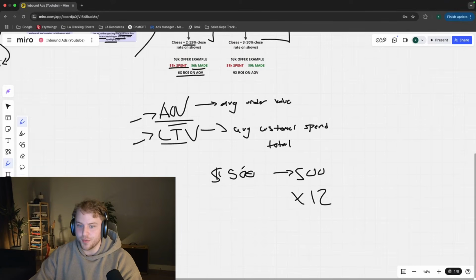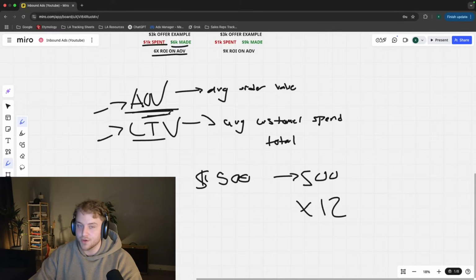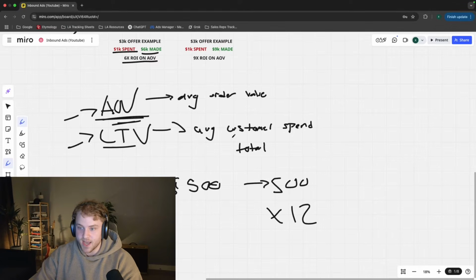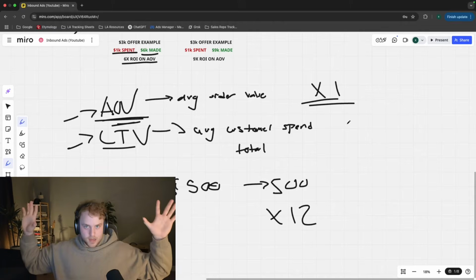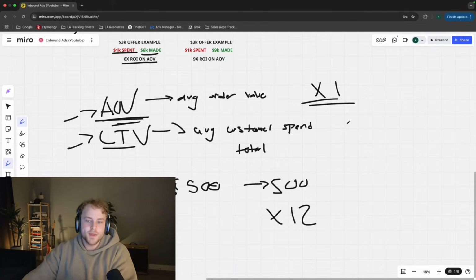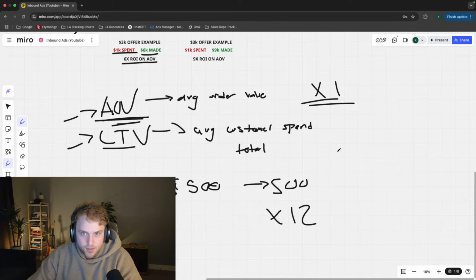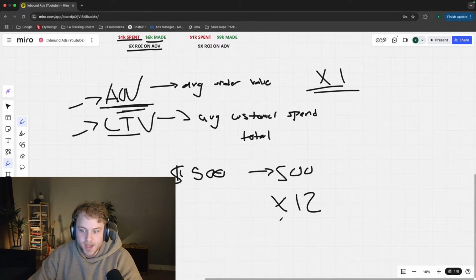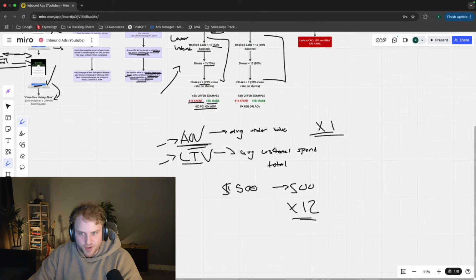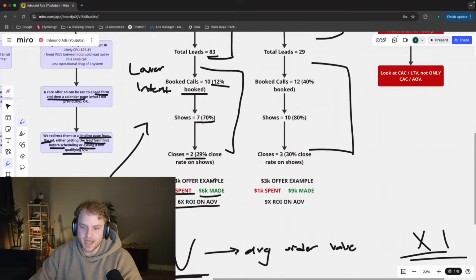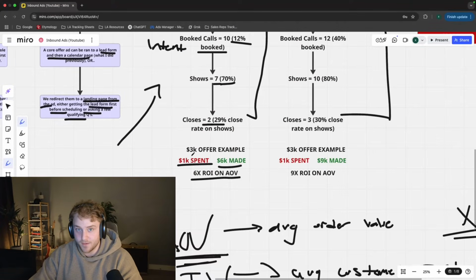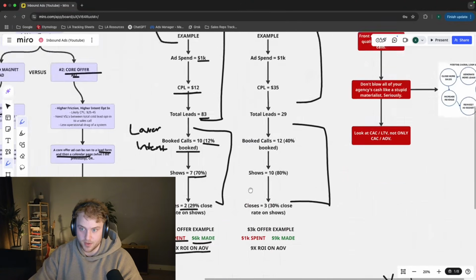So when you look at these two things, if you only use average order values, you're going to be saying, I'm just making my money back. And that's bad. And you're going to go, oh my God, it's so bad. If you then look at the lifetime value of a client where they pay you that for 12 months straight, you're making it 12x. So it's very crucial that you know these terms because, as an example, if we're doing a 3K offer right here and that's average order value, so they pay you more later, it's still a 6x. So I just wanted to run you through that really quick.